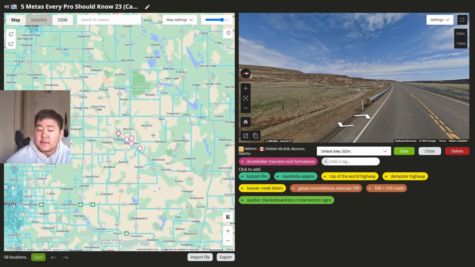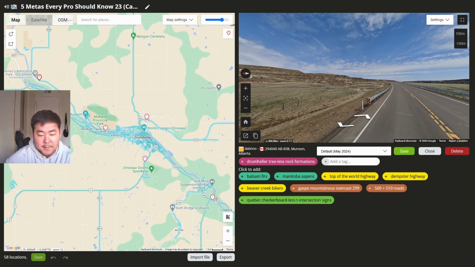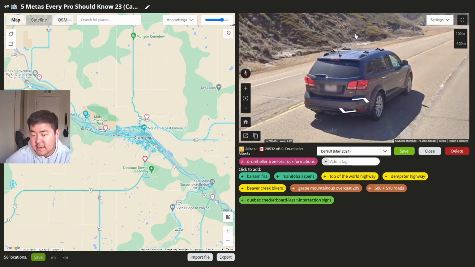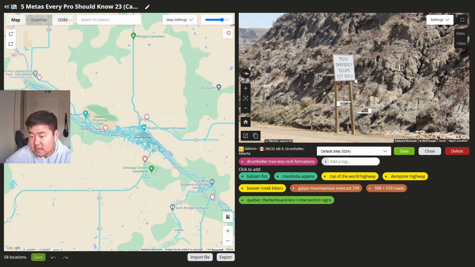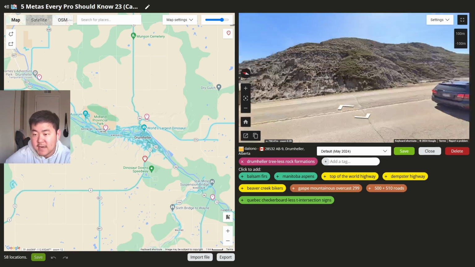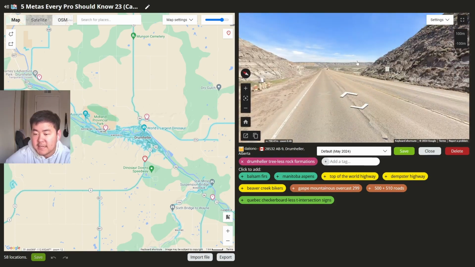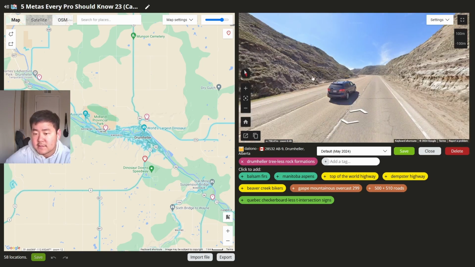You're not going to get Drumheller too often, but when you do, it's pretty easy to simply line up a road and know exactly what you're looking at, as long as you can identify a little Canada over the US here. And here's a sign. They use meters, of course, whereas in the US they would use feet. So it's a good way to distinguish. I look around, see that it says 500 meters on here, and then I know I'm in Canada. And then I know exactly where to click because we have these huge mountains with no trees on them.